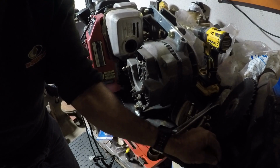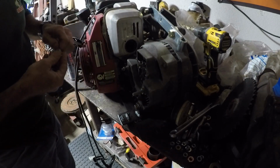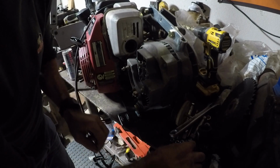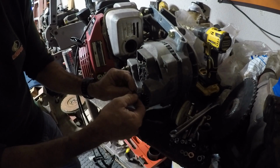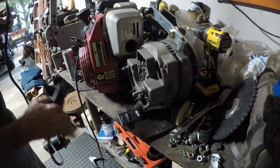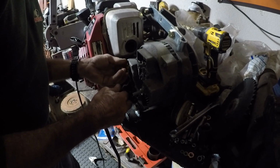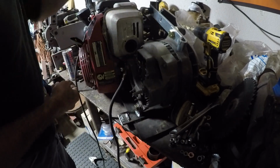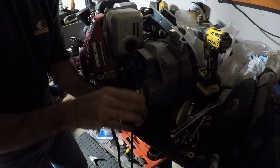Yep. That one. Which I'm probably going to do these flat washers. What? I think my daughter's hollering for me. I need to find some washers for that one. Let me put y'all on pause and go see what my daughter needs.